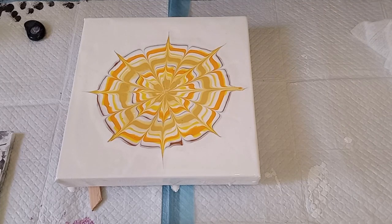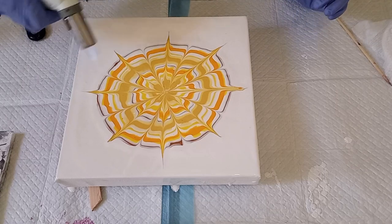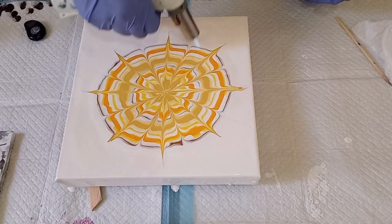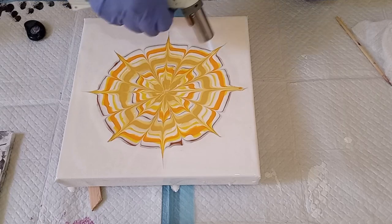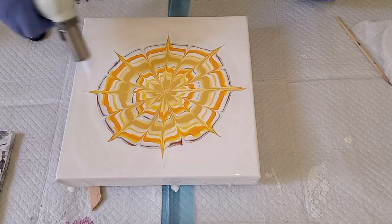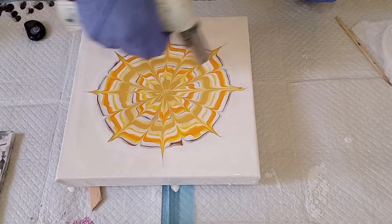Okay, that's done. Next step is to do the torching again, because there are bubbles in those bottles and laying down the colors has also given some bubbles on your canvas again. Right, doesn't it look pretty already? Oh goodness, I'm loving it already.